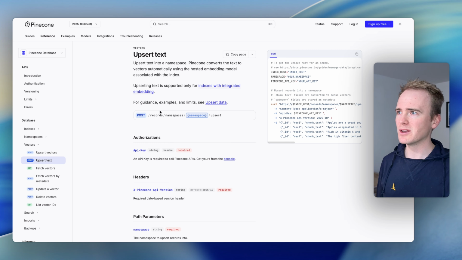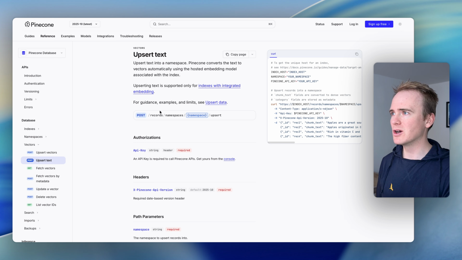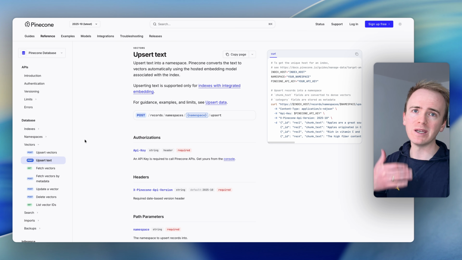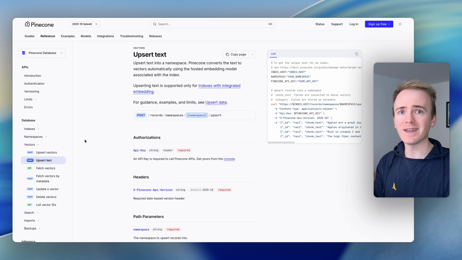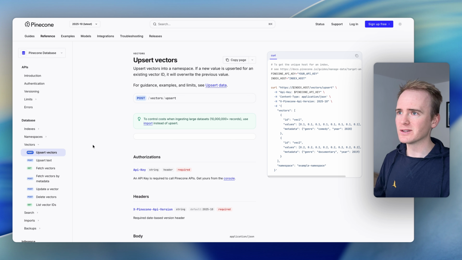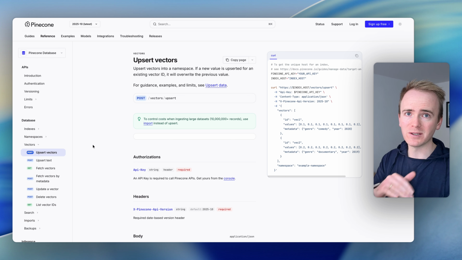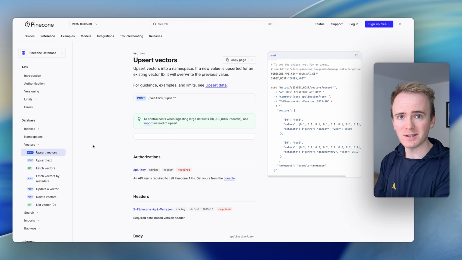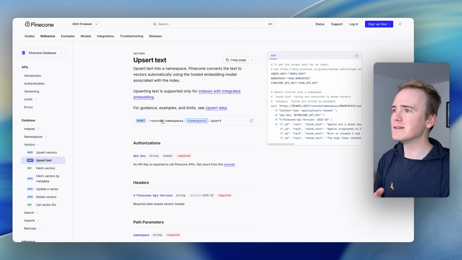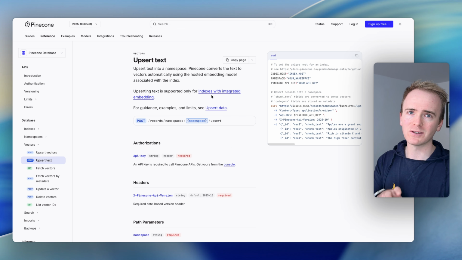But here's what I wish I'd known: Pinecone has got its own embeddings models. So I've now created a situation where I've added in an extra step every single time I want to go through this process, which is that I first have to make an API request to OpenAI and get embeddings from OpenAI. Now that is very quick and it is very cheap. I have to use the upsert vectors. I can't just send text straight to Pinecone because I'm using a third party, a separate embeddings model. If I had used one of Pinecone's own embeddings models, I could just send the text straight to Pinecone.